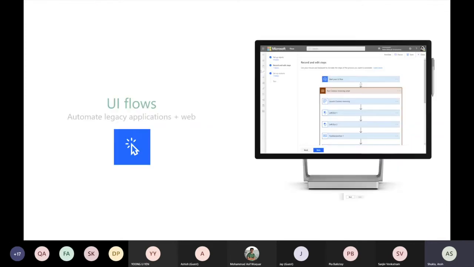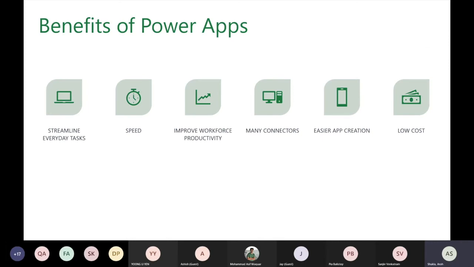In this way, the operations and engineering team use UI flows for different organizations and different customers who have completely no API support, but using UI flows, they're able to automate very easily, right? So again, they get a lot of benefits in terms of easily streamlining and increasing speed, and using a lot of connectors also reduces the cost.